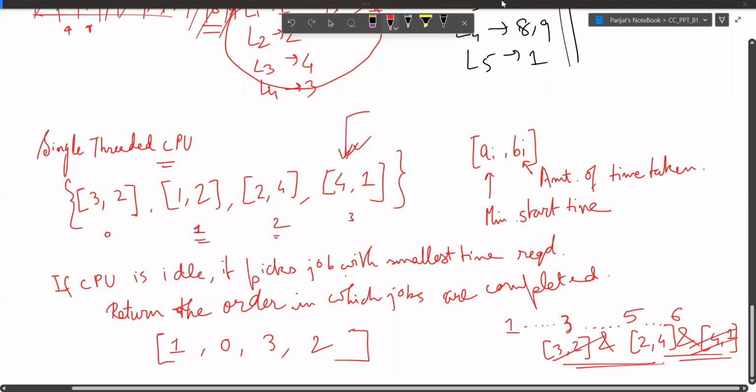Seemingly a very simple problem, right? Yeah, first thing we can do is sort the whole list by the order of their arrival time.